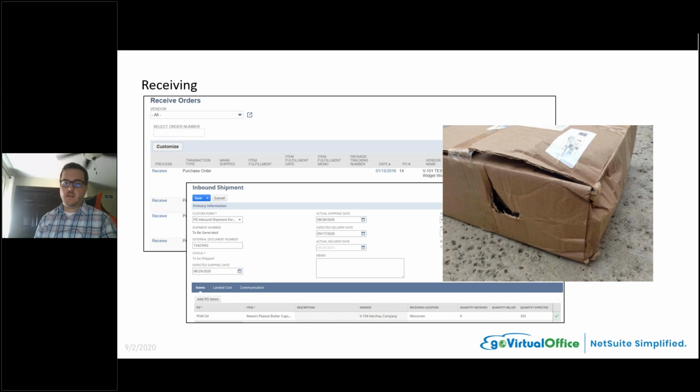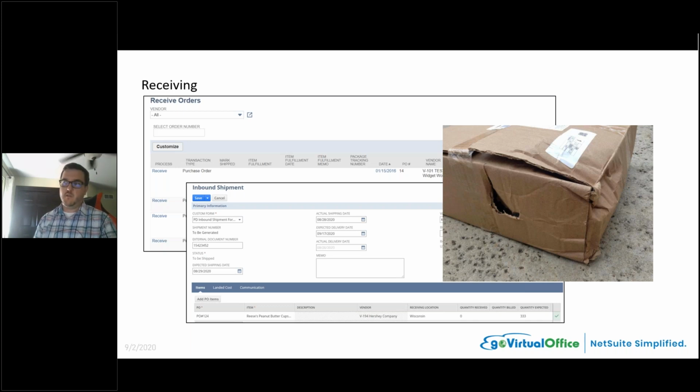It's really where you take all of your efficiencies and put the train on the track, so to speak. There's a variety of native options here. We've got the receive order screenshot in the background there. That allows you to receive multiple purchase orders at a single time. That's just a simple way to speed things up.